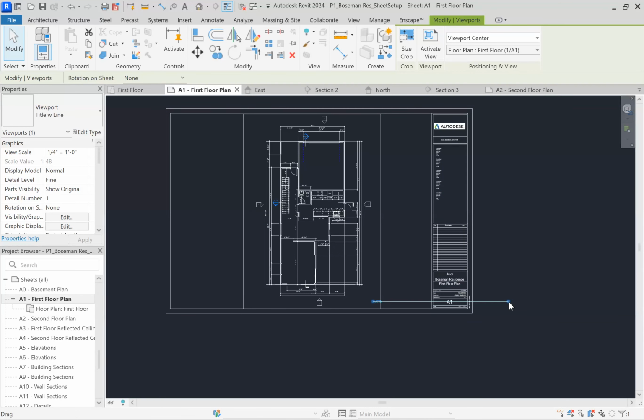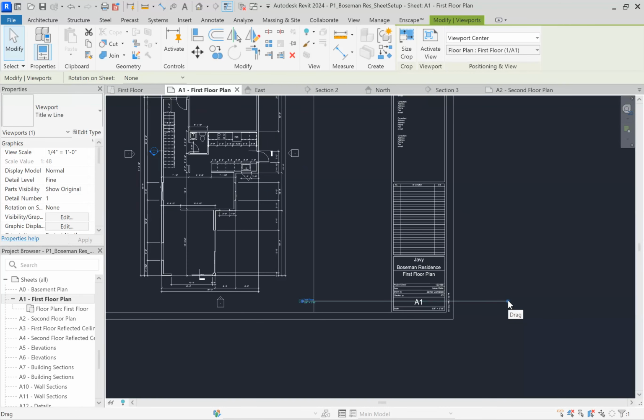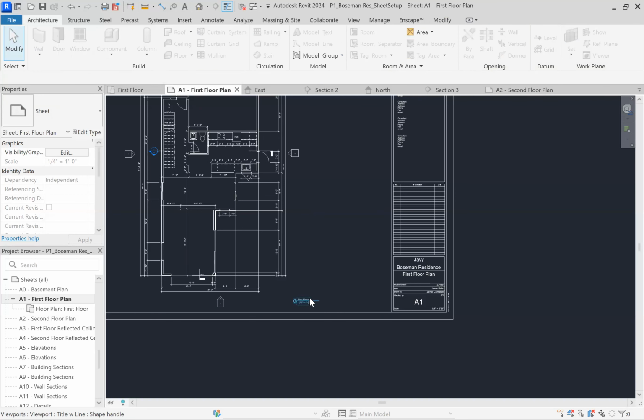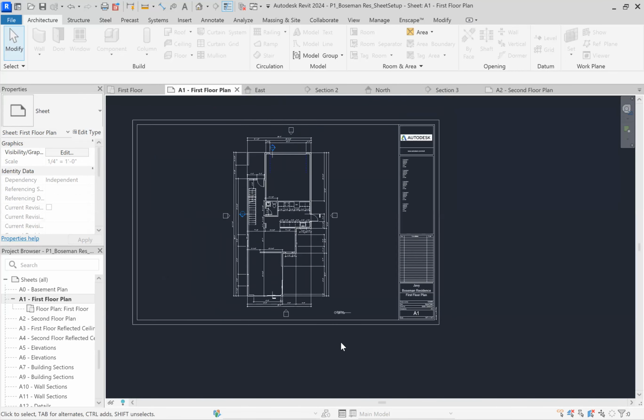And that's going to bring up the grip points. So I can click and drag and now move that in place. Okay, and I could put this right at the bottom here. Drawing titles are typically on the bottom right corner of your drawings.